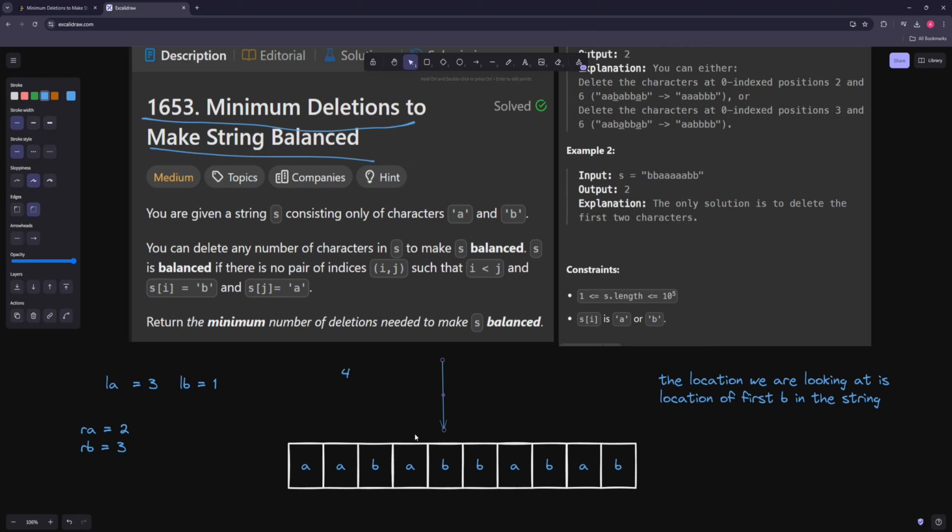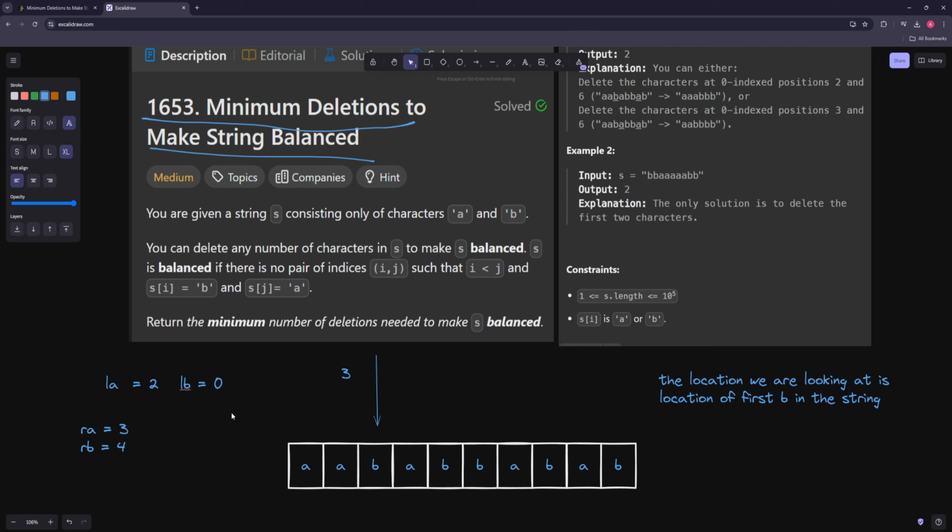So here, we're going to need to get rid of every B on the left, which is 1. And then every A on the right, which is 2. So this is the best so far, so this is 3 total. And then we add this to the right. So now we have 4 B's on the right. And then we get rid of this A from the left, add it to the right. Get rid of this B from the left.